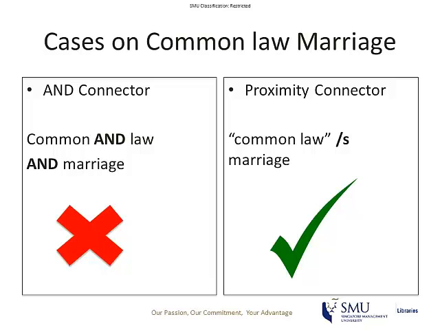Let's say you are interested in cases discussing common law marriage. Which search would be more likely to retrieve more relevant cases? Having the search query common and law and marriage, or having common law in quotation marks within the same sentence as the word marriage? It seems reasonable to suppose that cases discussing common law marriage would have the terms relatively close together, that is, common law and the term marriage in the same sentence. Cases with the terms appearing on different pages of the opinion may be less likely to be relevant.